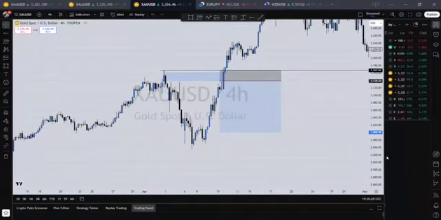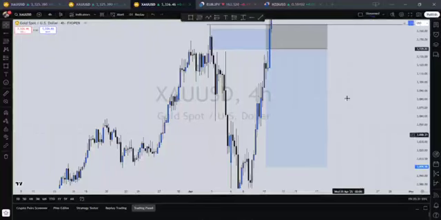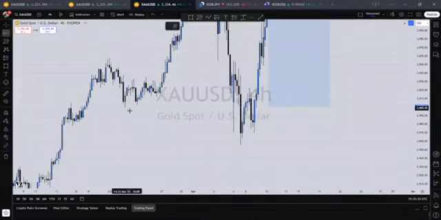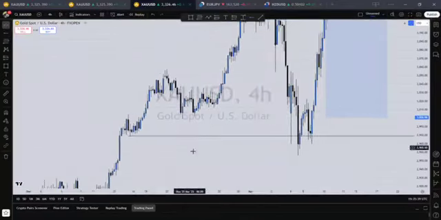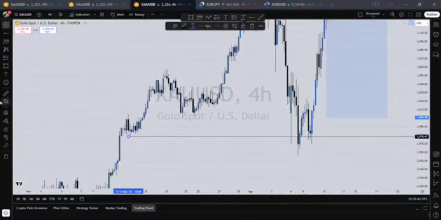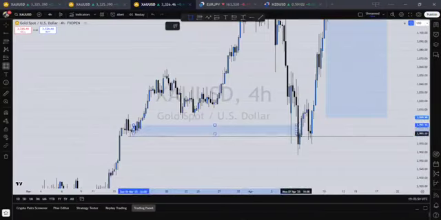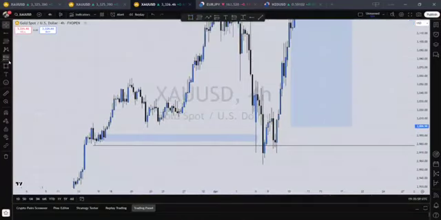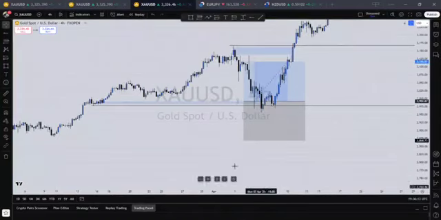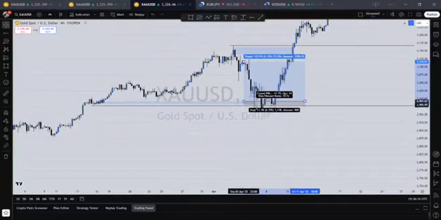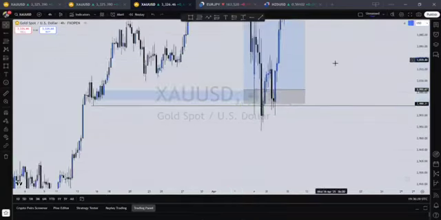Now the sell side liquidity is always at the bottom. The sell side liquidity is always at the bottom. For example, let's say this is our low, and market wants to buy. You can see how market took out this low and then started buying. But your bias is bullish. Your bias is to buy, but market took you out, and you wonder why. Let's say you are buying here for example. This is for sell side liquidity now. Sell side is always at the support, it's always at the bottom. Okay, every low is a sell side liquidity. Take note. Every low is a sell side liquidity, every high is a buy side liquidity. So we now set our stop loss like this, trying to protect this low.